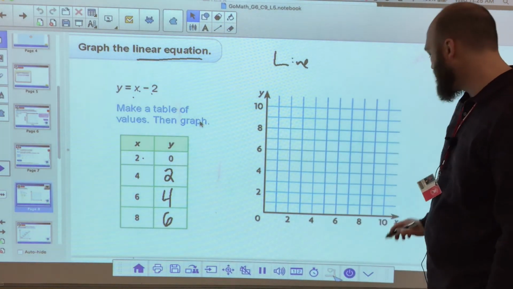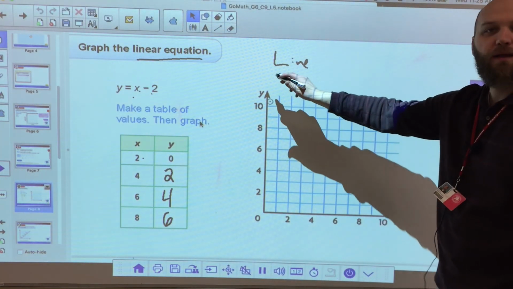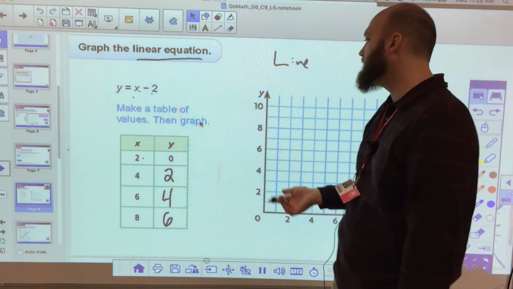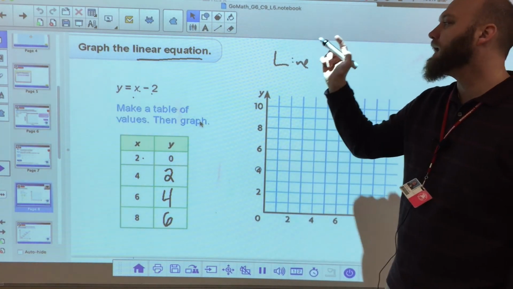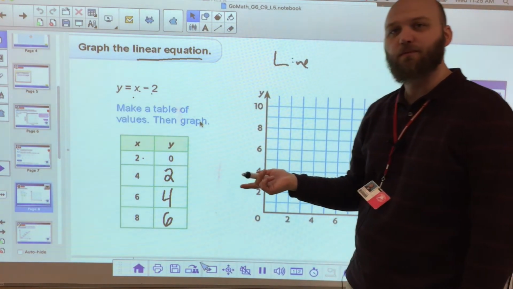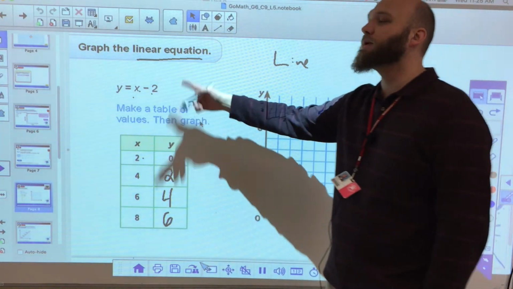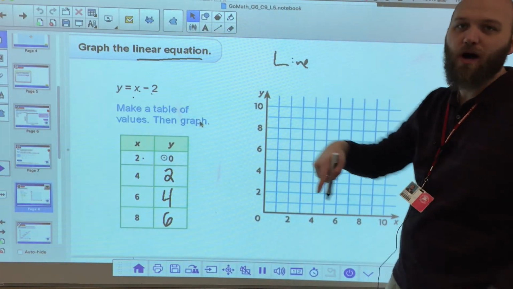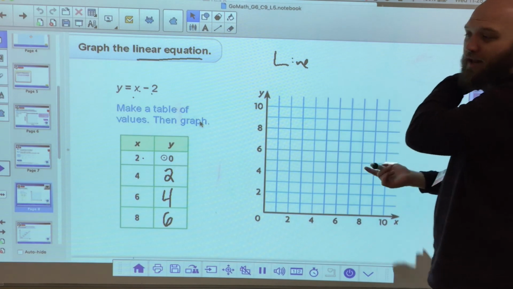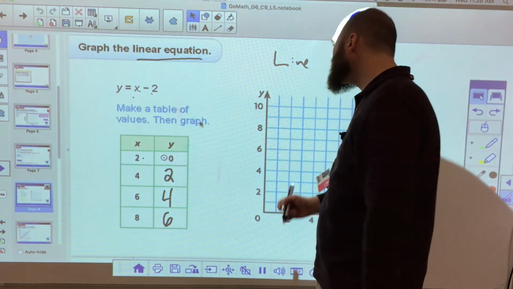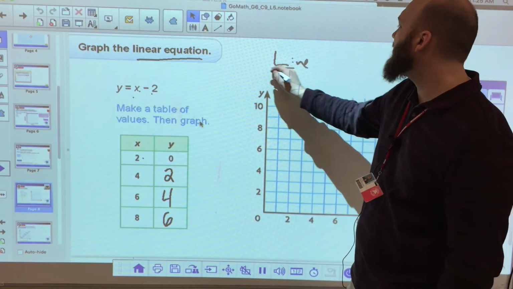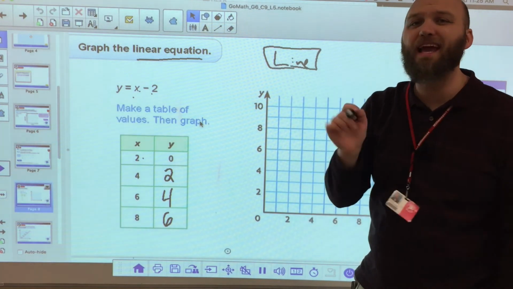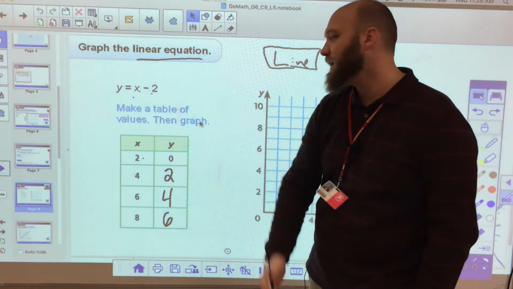So here's x, here's y. They stay the same in a coordinate plane here. X being my independent variable. I can change that all I want, and whatever I do to x, then that changes y. Y depends on whatever x is minus 2. Now I want to graph it. And my graph, to check my work, should be a line, because this is a linear equation.